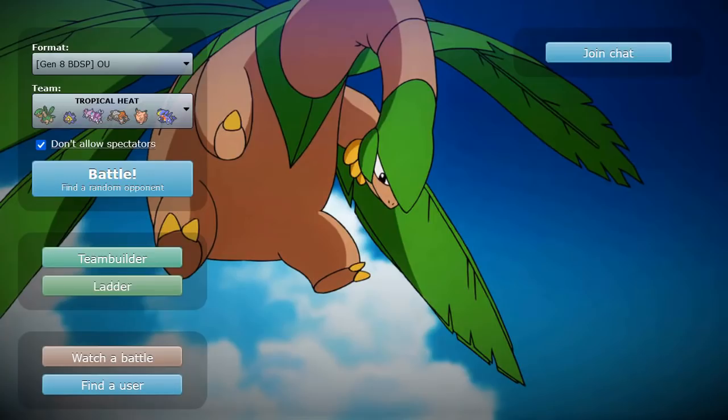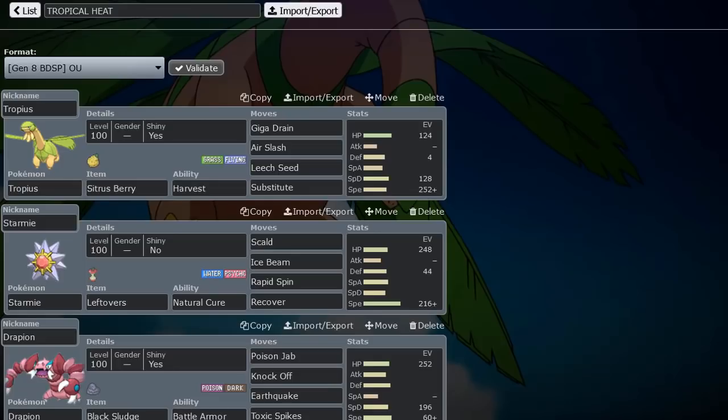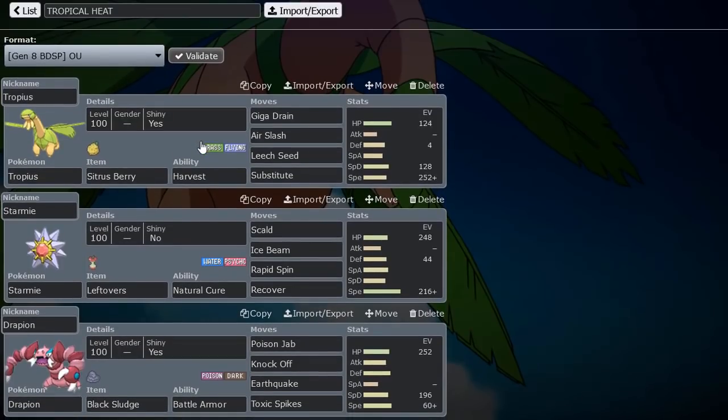So this is a very interesting and fun Tropius set to use. Before, I think in like Gen 7, I brought a Dragonium Z set for Tropius on Sun. So I wanted to switch it up this time, of course. When bringing it in this generation, I wanted to use a very annoying set: Sitrus Berry Harvest with Substitute Leech Seed.